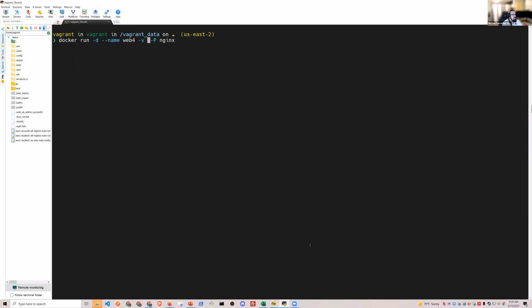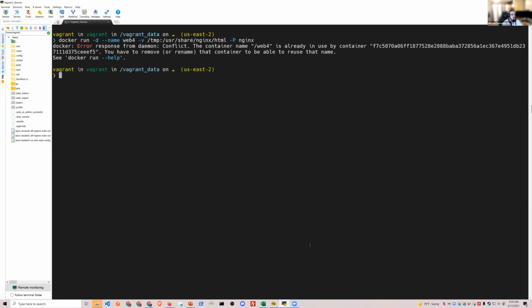Now remember, it's always host first, colon, and then the actual directory inside. So in this particular case, I could do /tmp and then colon, and let's say /usr/share/nginx/html. Oh wait, I already used that name. Let's specify another one. And then if I basically do a kubectl, oh God, sorry, that's obviously way too much Kubernetes in here.